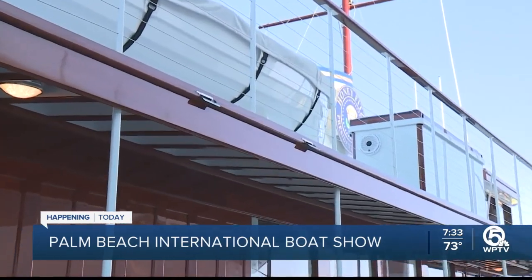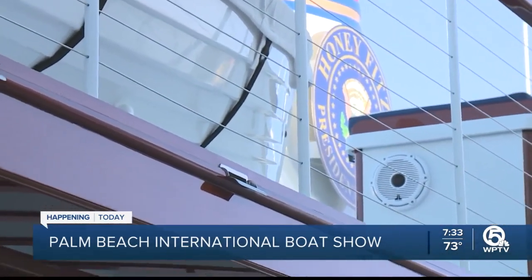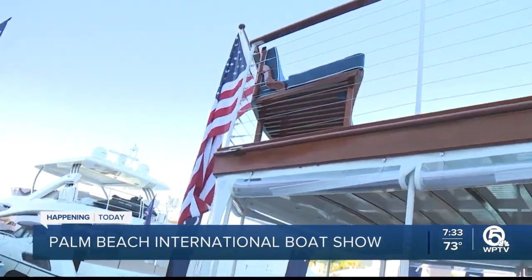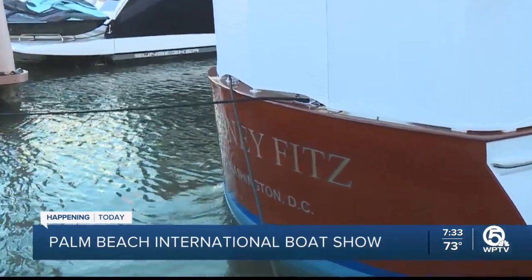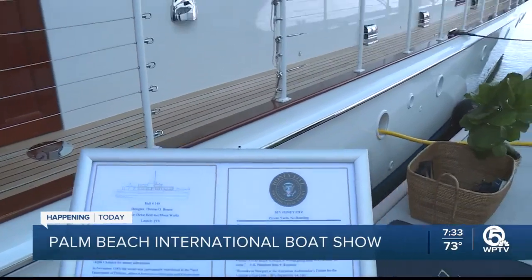It's been fully restored by its current owner — you might recognize him — Charles Madica, and it took about three years to completely restore. The restoration tied in elements from its original build in 1931, but mostly targeted the historic era as a presidential yacht during the Kennedy administration. Throughout the boat, you can really see parts dating back to 1931, World War II, and the presidential eras from 1945 to 1971.